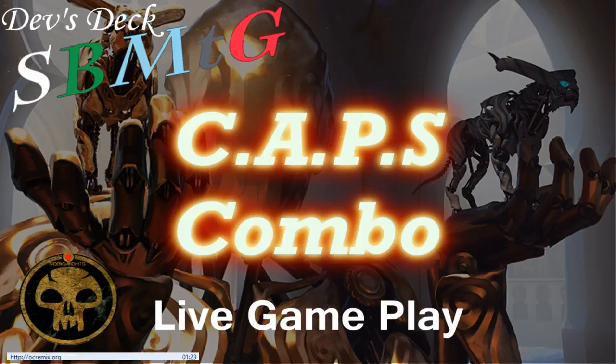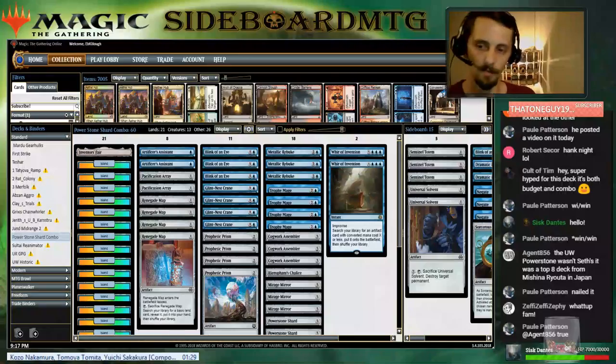And let's... Is the music low enough here? I think it is. Anyway, let's actually take a look at this Power Stone Shard combo.